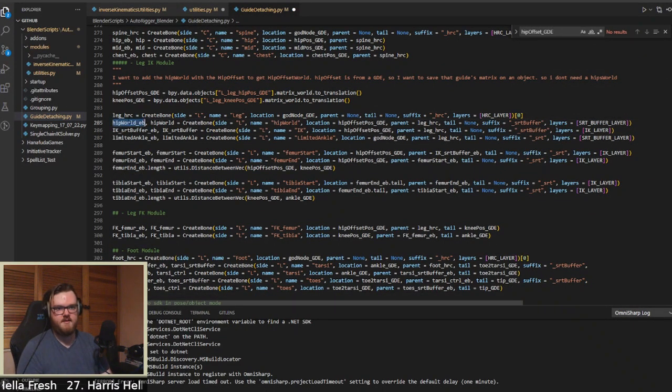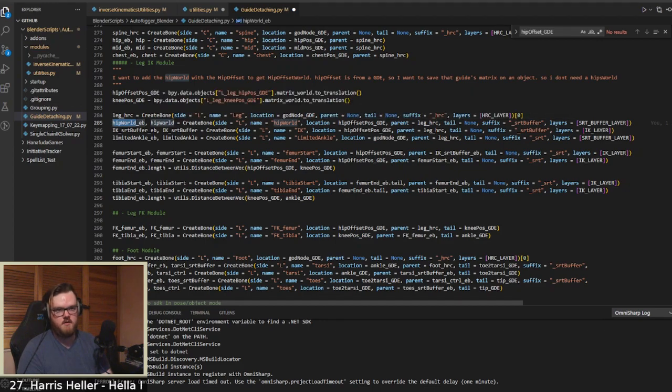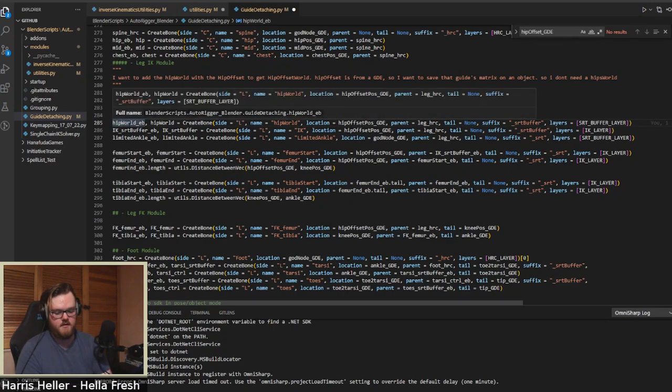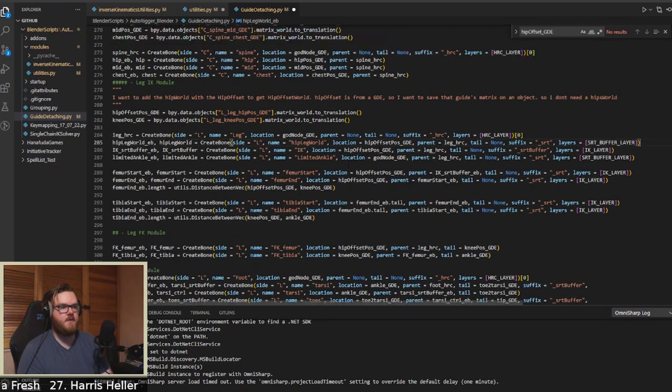Hip world, let's rename this to hip leg world. Right. It's not a buffer, it's just an SRT. So yep, it's fine.